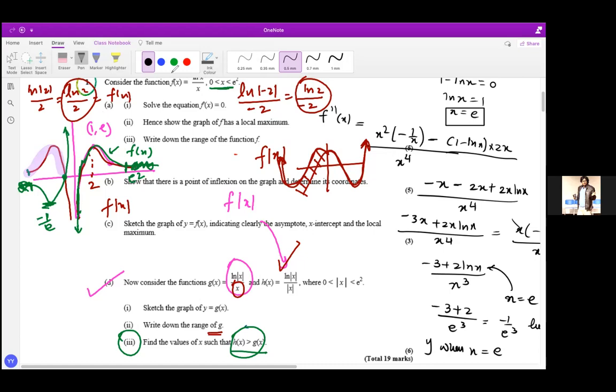So for that, my answer, you don't need to even find out the intersection, because you know they are going to intersect at this point, which is obviously like this was at 1, so this is going to be at -1. So this is going to be negative e squared. So that holds true only if I take x value from negative e squared until -1. So that's the correct range for the last question, you can say.